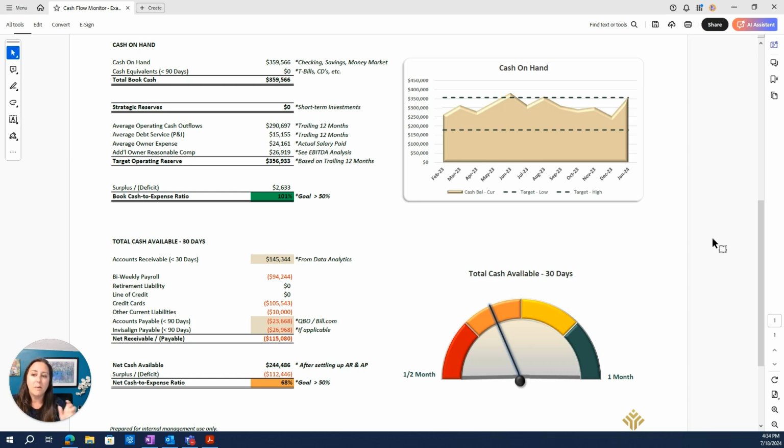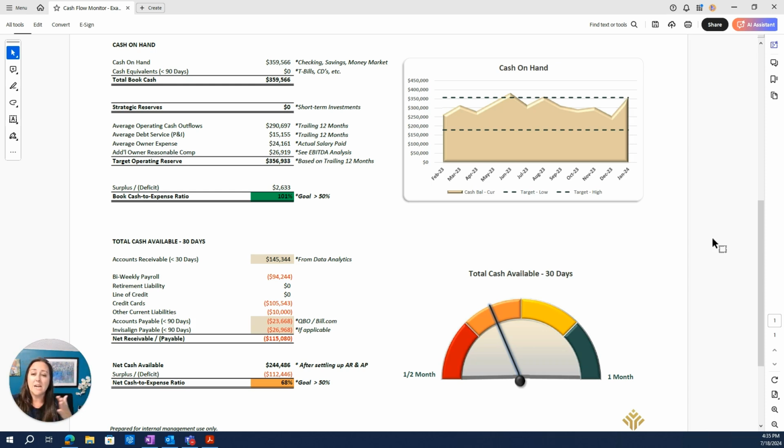So looking at the top, this is where we consider half a month to a whole month worth of expenses for your practice based on what's happened over the last 12 months, how much you've been spending, so that you can see about how much 1 month of expenses would be to keep in your bank. Some folks have a lower or a higher risk threshold. So this is where you can set that to be the lower end of this is 50% of a month versus 100% of a month.